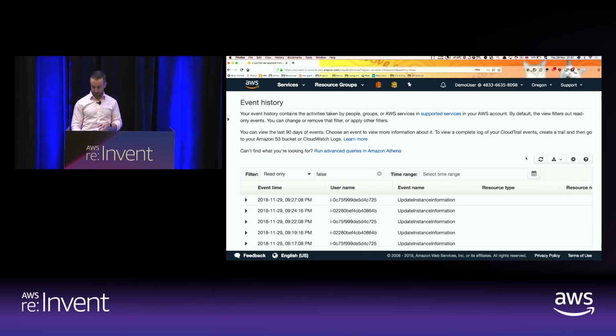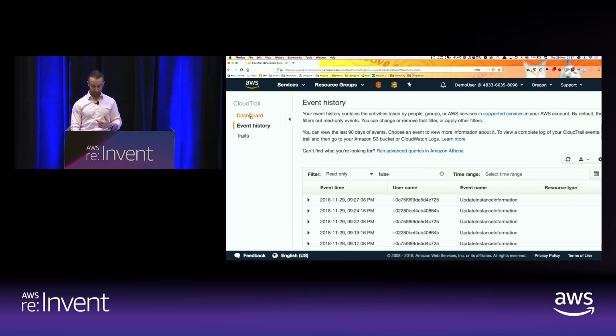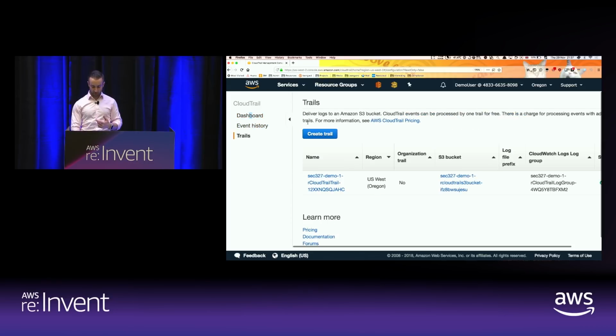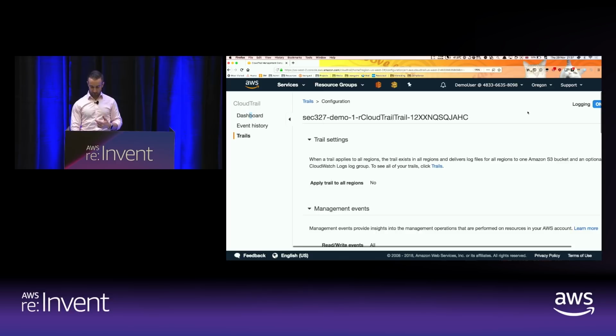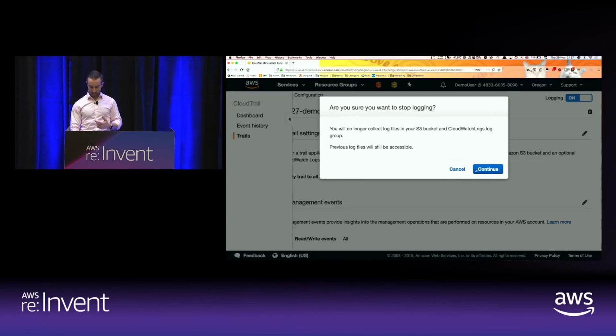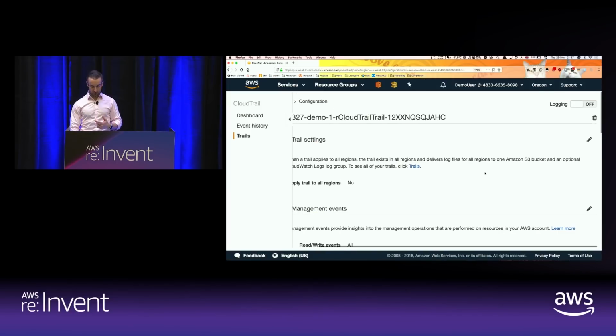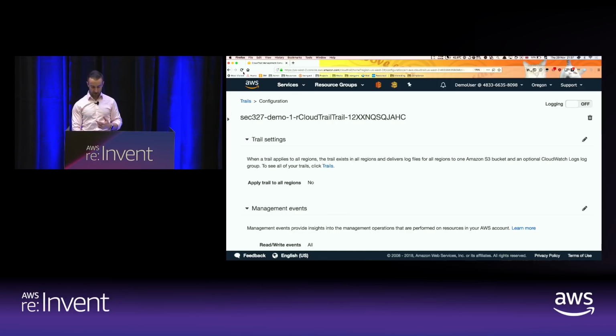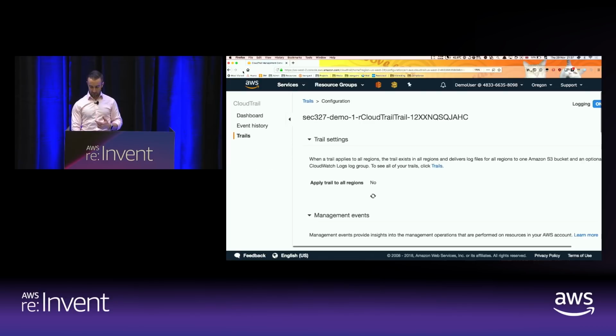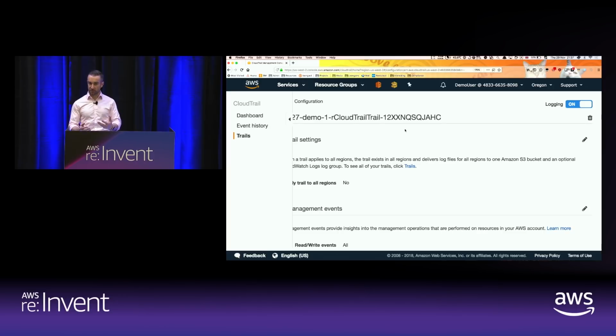Even though we're not looking at the stop logging call on the screen right now in the event history, that log gets turned on almost immediately, in near real time. So just real quick, we can even do it one more time. Logging is on. We're going to turn it off. Logging is off, and with a simple refresh, we're going to see that it's already back on. So incident contained, decision is made, and we move on.